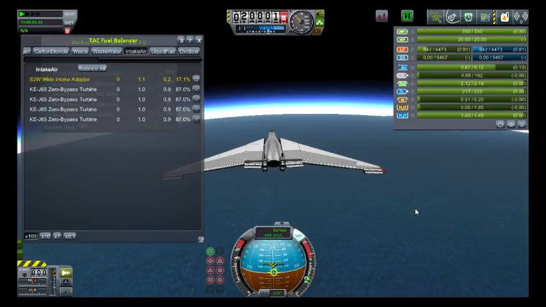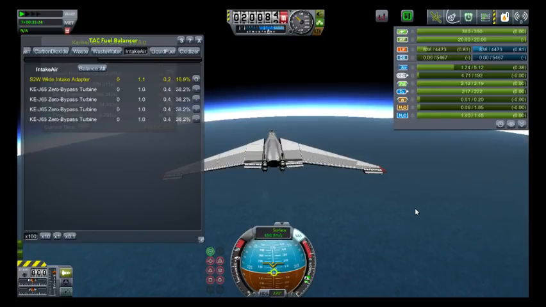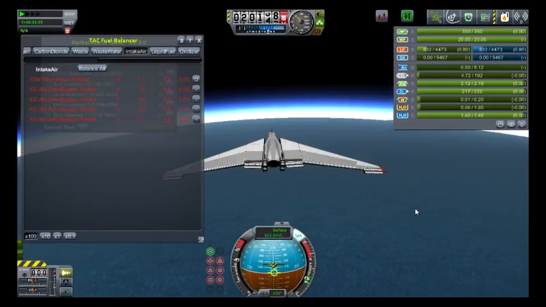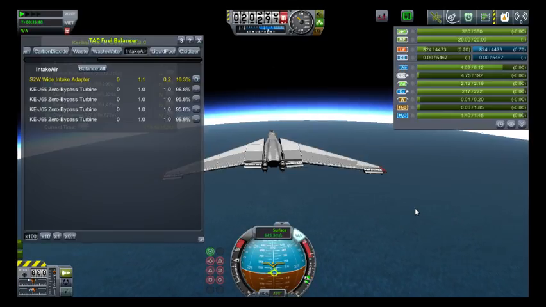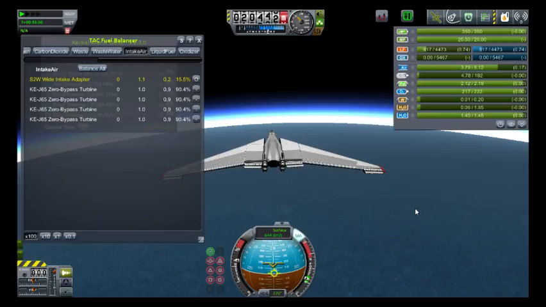Oh, oh, oh, oh, oh, oh. Intakes are rolling off rapidly now. Head and throttle back a touch. And we're slowing down. Getting a little bit too much. There we go, that might be a good balance. Oh, rolling back.